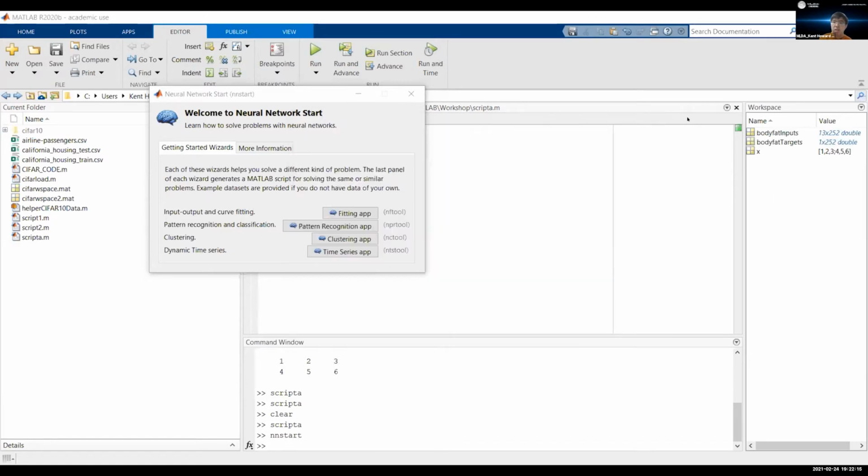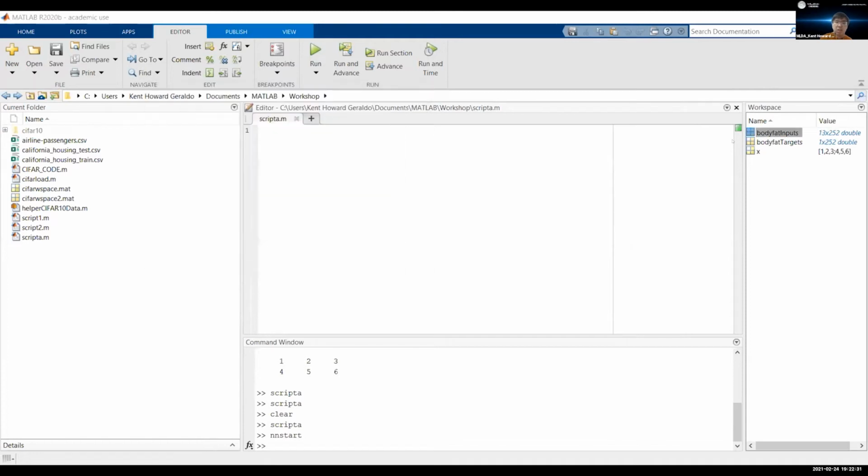I'm going to import. Import is similar to adding; in this case, the example will be added to your workspace. Now you have your inputs and targets. One thing to note here is there are two options: matrix columns and matrix rows.